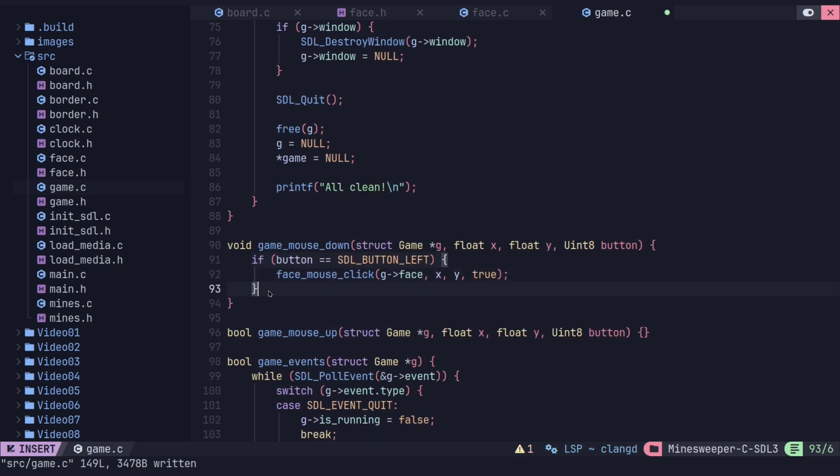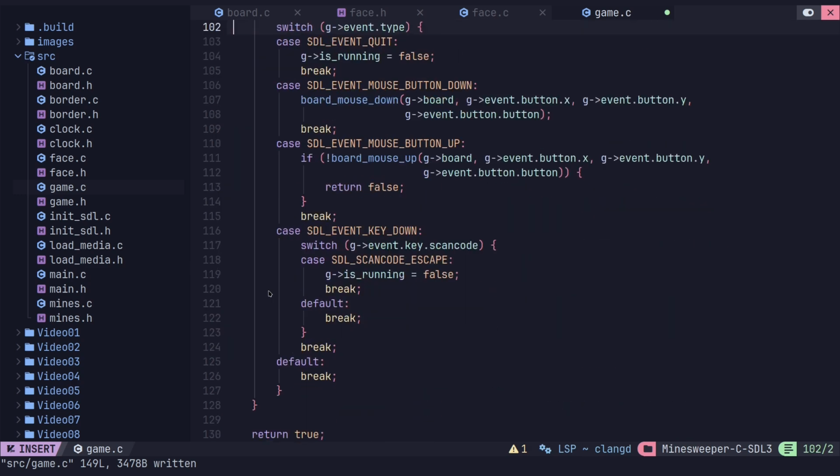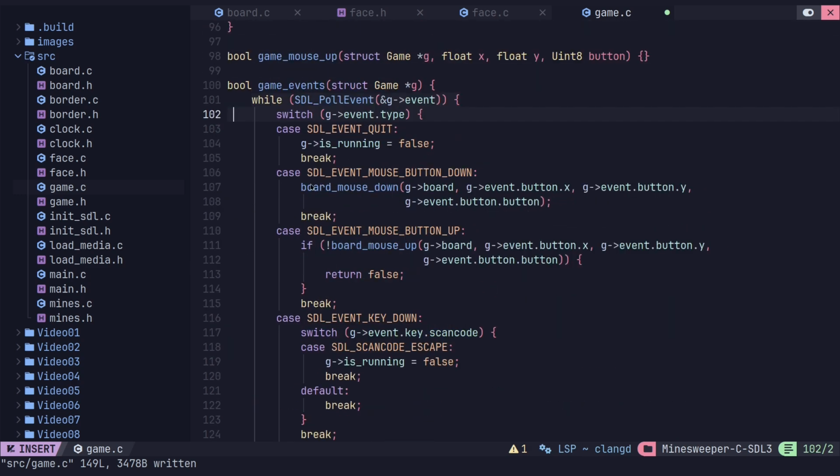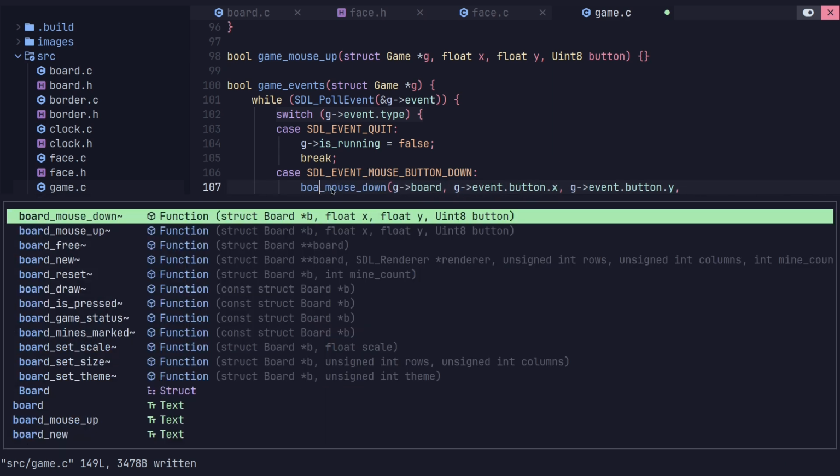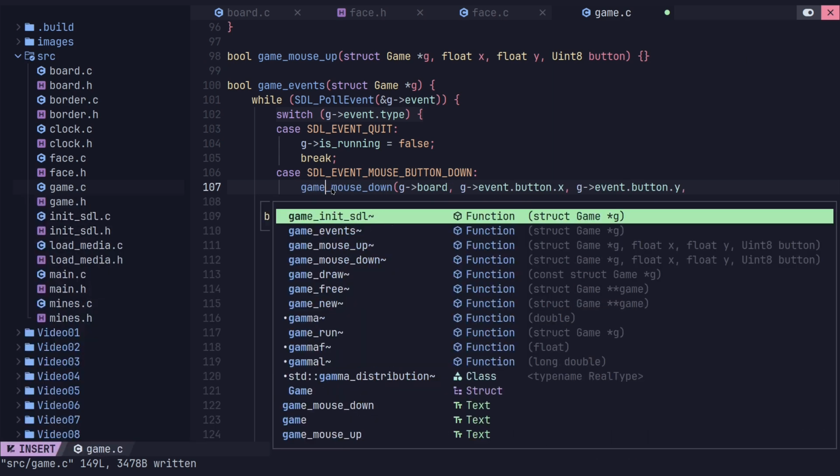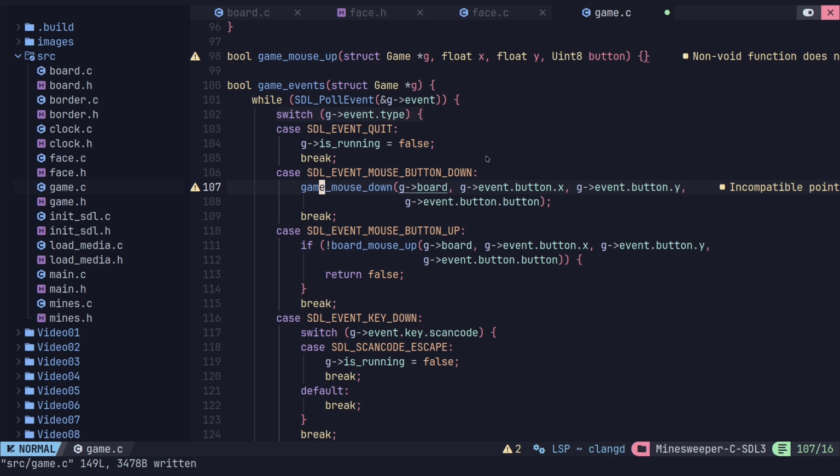We're also going to add in the board, right? This one right here. So I'm going to yank this, but I'm also going to change this to game, sorry. And it's going to complain right here because this just needs to be G for game.